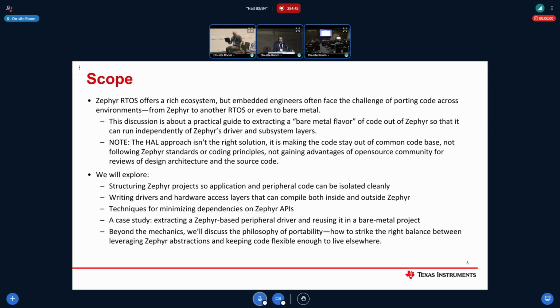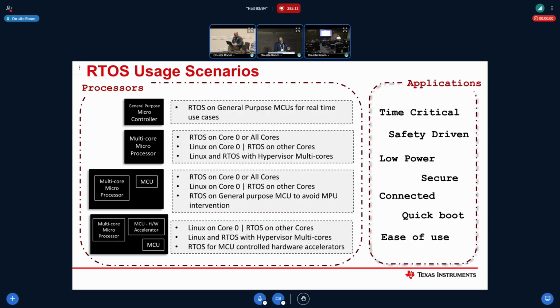The scope of this presentation, as I said, is to bring and discuss a different set of problems, mainly involving Zephyr and RTOS. The focus here is to see how we can enable Zephyr and compare it with any kind of bare metal RTOS or bare metal device drivers that we regularly develop on FreeRTOS. So let me go deeper into this and then come back to the actual problem.